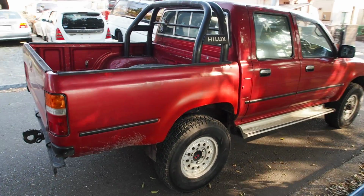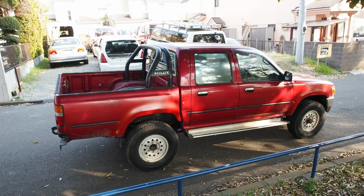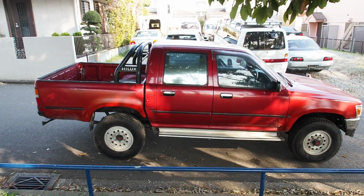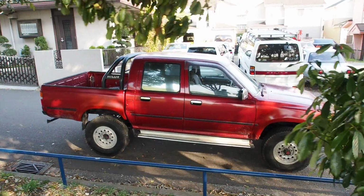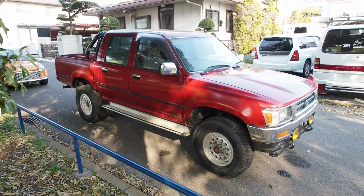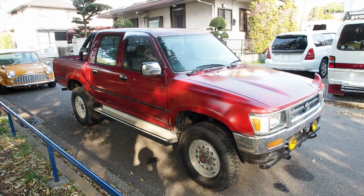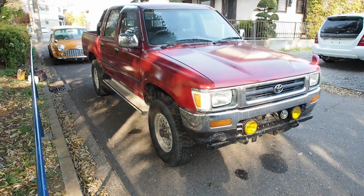But we shouldn't dwell on the negatives. There are a lot of positives about this truck. For one, these trucks are really hard to find in America, let alone one that's in super good condition. In general, this one has a lot going for it. The interior is really not that bad. I know I said that it's more like a C, but the things that they mentioned, the cigarette burn and the rip, are quite minor. And the rest of what I don't like about the interior is the smell and the dirtiness, and that can be cleaned out.